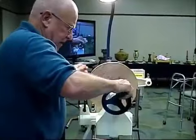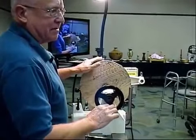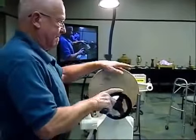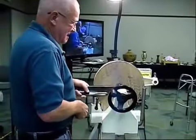We don't have to get too carried away at this point being exact, and I just push that up there. You can do other things. You can put screws in it if you want. We've got a nice clean path right down here. So, we're going to go with it.